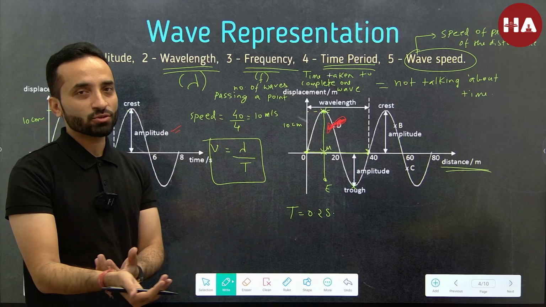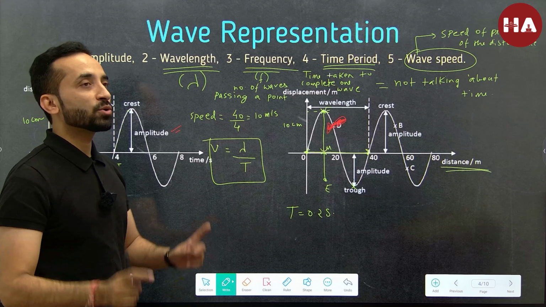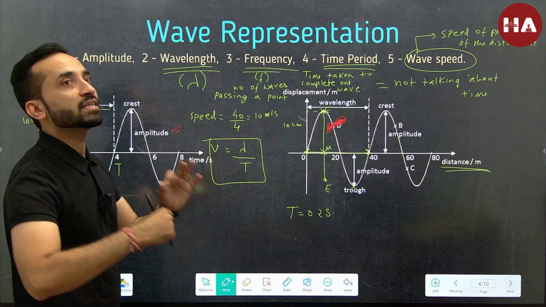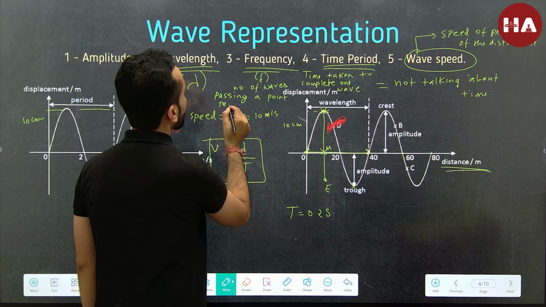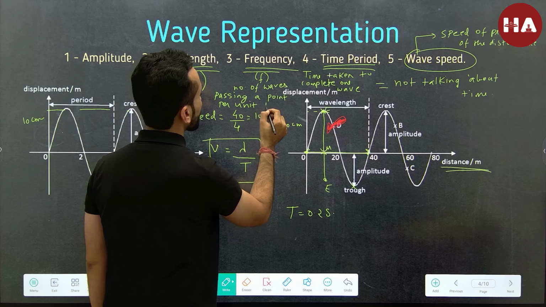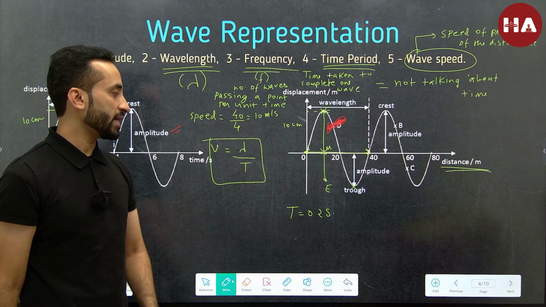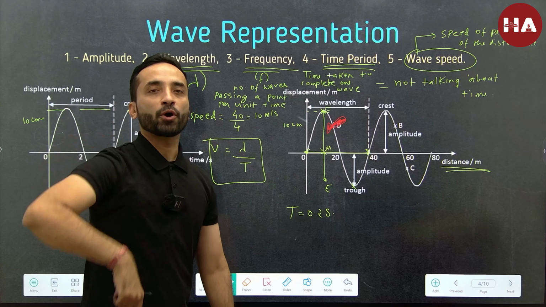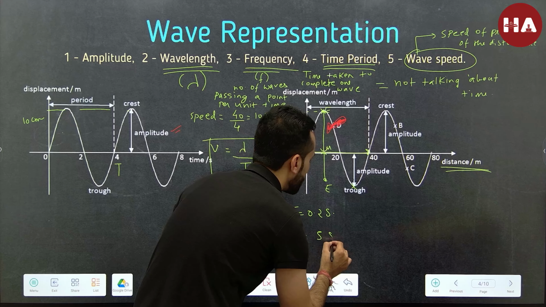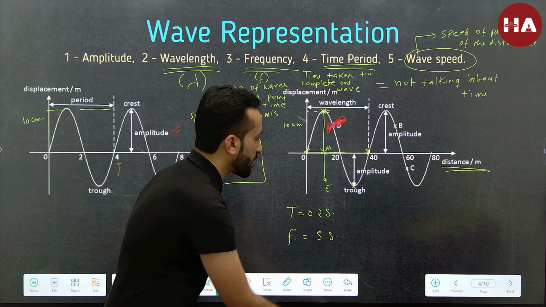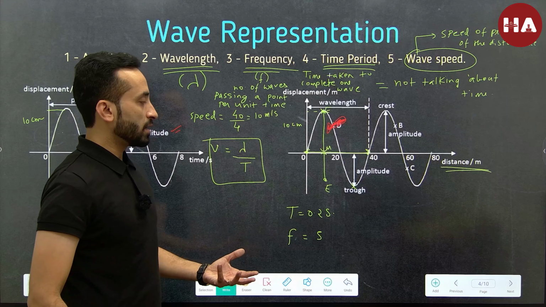I have purposely not straight away written the definitions for you. I will share those slides with you in which the definitions are there; the notes will be shared with you. You have to understand why we are writing the definition in this fashion. So number of waves passing a point per unit time. Per unit time, we can call it per second, right? So if I tell you the time period is 0.2 seconds, what will be the frequency? You will say 5 in 1 second.